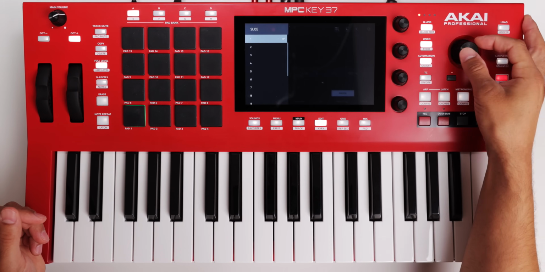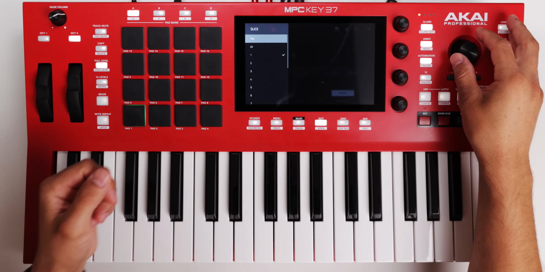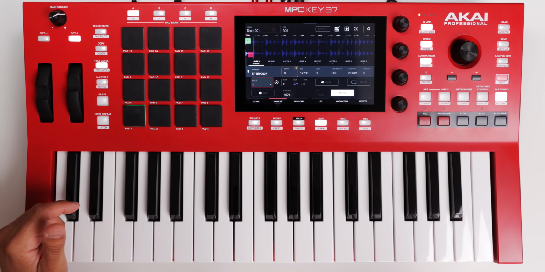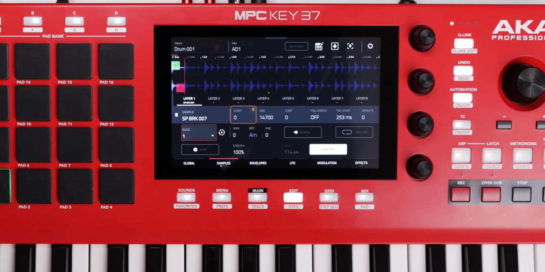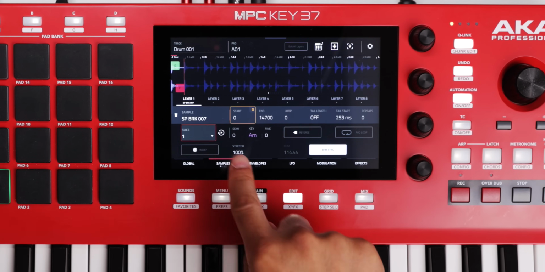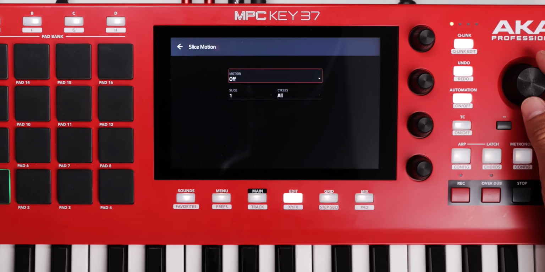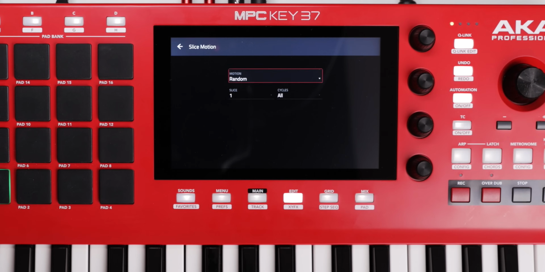But if you click this down as a button, you'll see that you could either trigger the pad, trigger all, or trigger slice number 1. I'm going to leave it to trigger slice number 1. Once I have that, I'm going to go to this little play icon right here, select that, and then it's going to tell me how I want to trigger this. I want to go in increments, or if I want to randomize it. What is it going to do? It's going to randomize all those slices that we created in slice mode within the sample editor.